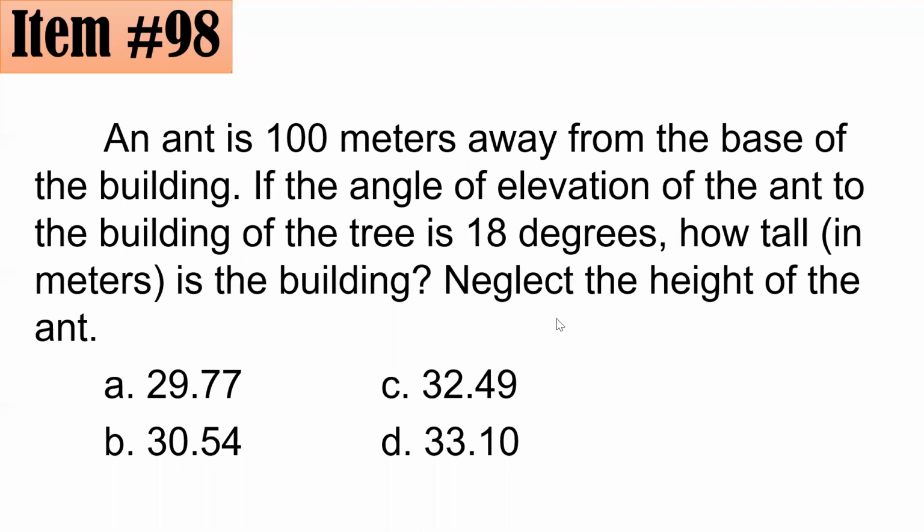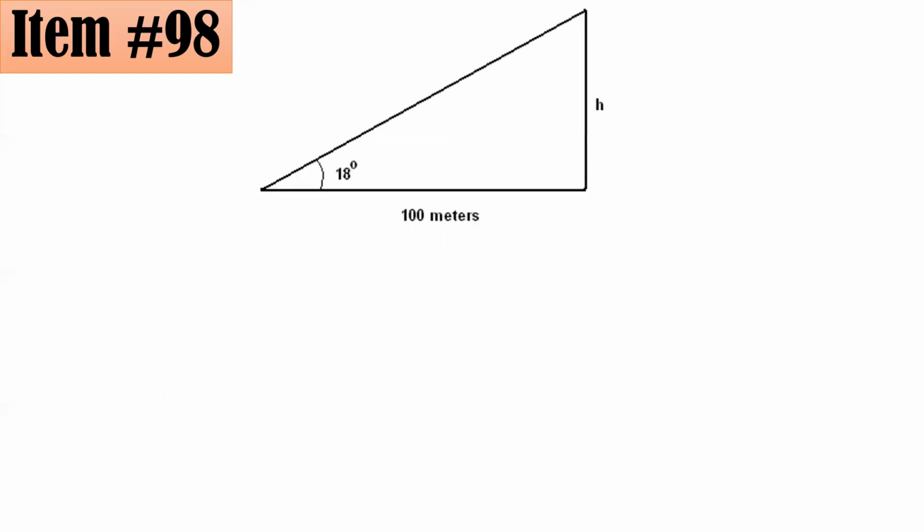Okay, letter C daw, sabi ng karamihan. Now, may pong ways upang isolve ito. I just have one of them. So let's say ito po yung ant, hindi po siya kita kasi napakaliit niya. So ang layo niya mula dito ay 100 meters. But on top of the tree, 18 degrees po yung kanyang angle of elevation. So kung inyo po mapapansin, of course, it's understood to be a right angle here. With respect to your theta, okay, hello po, Ma'am Michelle.